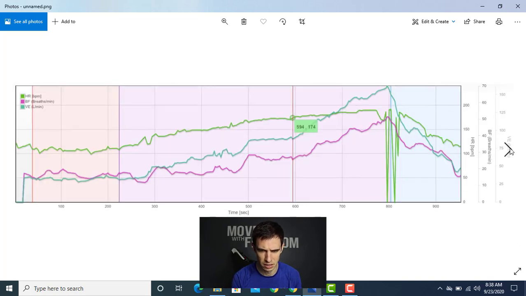All right, so this one says it's unnamed. I forget what this is for. It's showing the same numbers that we saw a little while ago, but he's also putting a mark right here at 174. And oh, I know what this is.